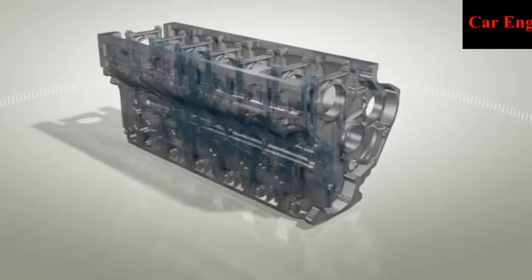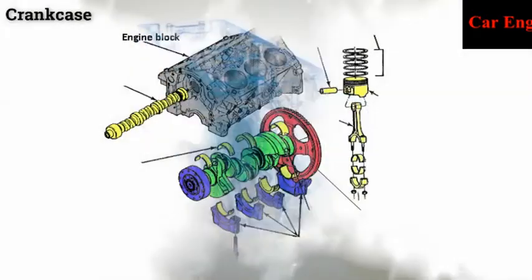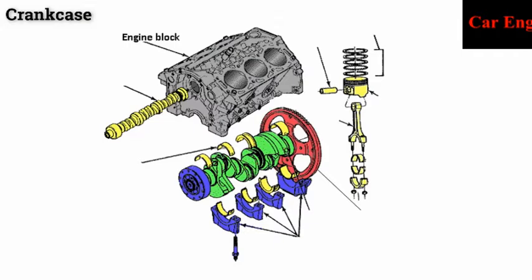The crankcase is shaped simply like a box having no bottom surface. The function of the crankcase is to provide support for the main journals and bearing of the crankshaft, rigidly maintaining the alignment of their axes of rotation under various engine loads.